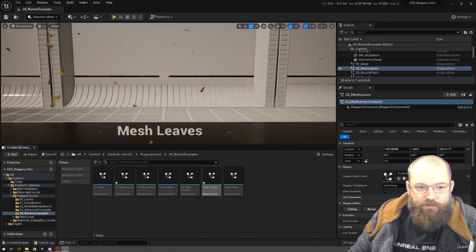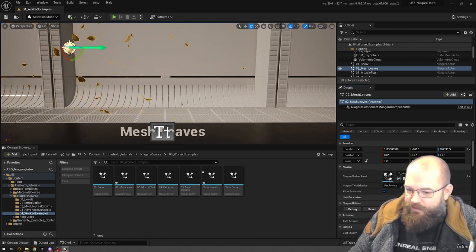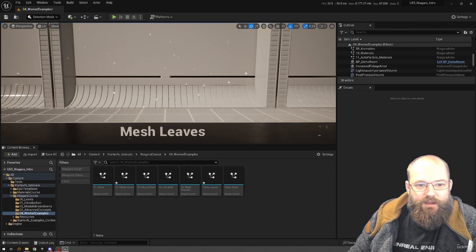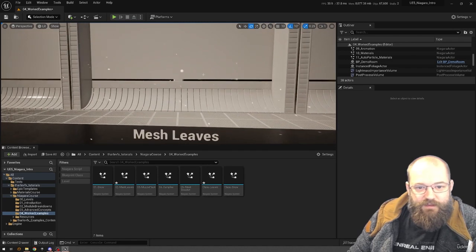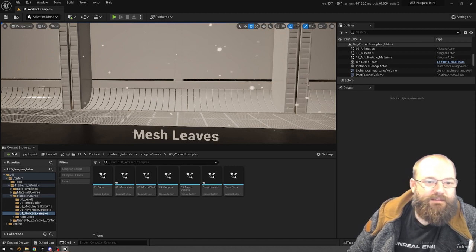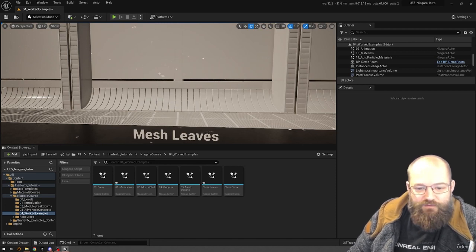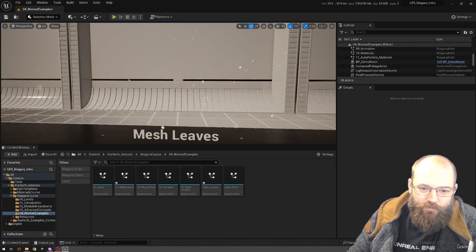There we go. Okay, so I'll just take my emitter here and replace what's in it with the new class leaves. What we get by default is these little white discs that are spinning and rotating, and you can see they're already doing a lot of the work for us. Now, one thing this effect does have is a disappearing visual artifact. Because it's a perfectly flat plane, sometimes you can see them disappear out of existence, and I don't really like that. If you can live with it, for small things it's maybe fine, but something the size of a leaf would be too big and would look weird disappearing, or at least visually disappearing.